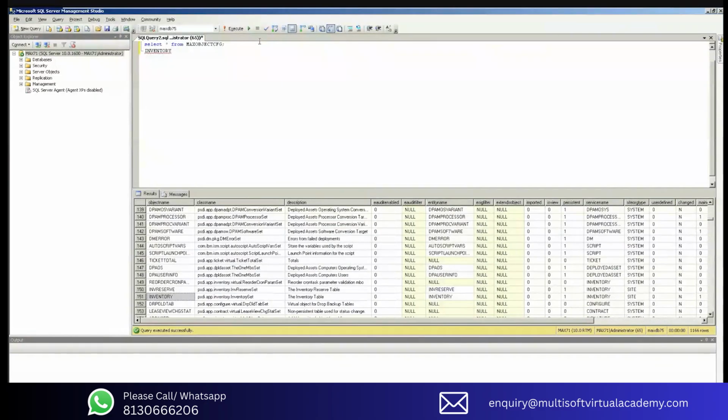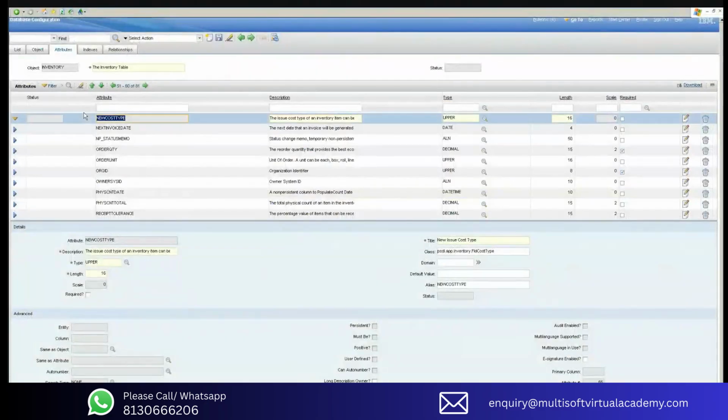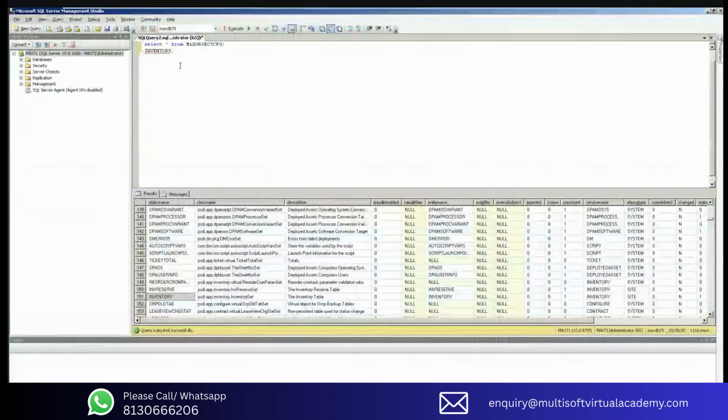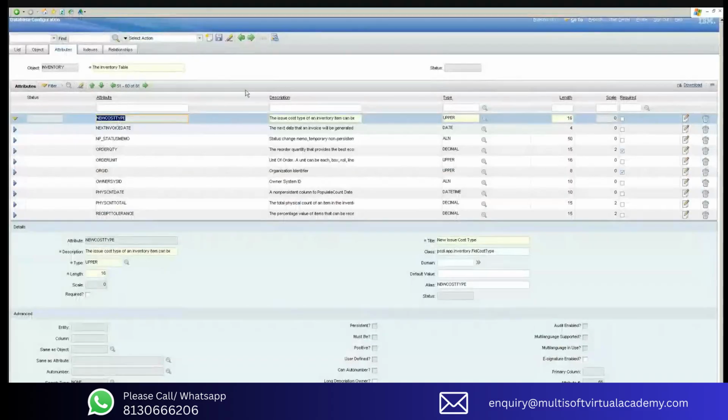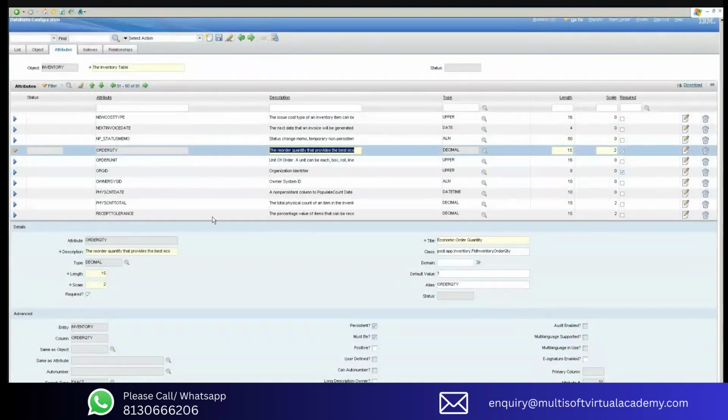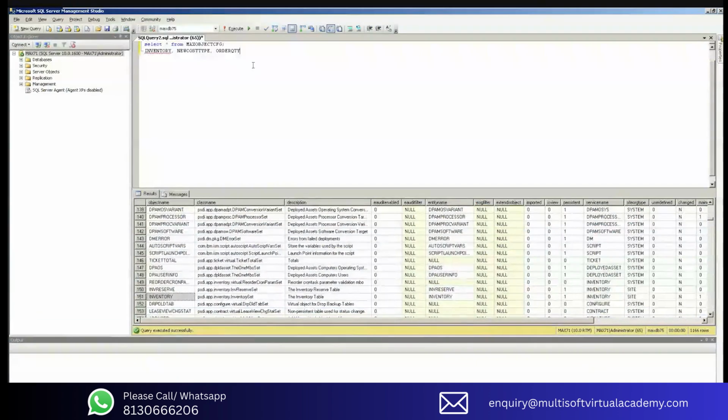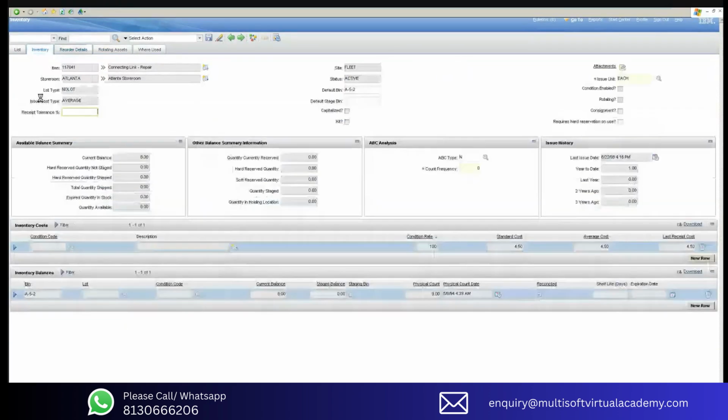One is the object name. Another piece of information is this attribute, which is not storing the data, that means it is non-persistent. Another one is order quantity, that is persistent, and that will be there on the item master.